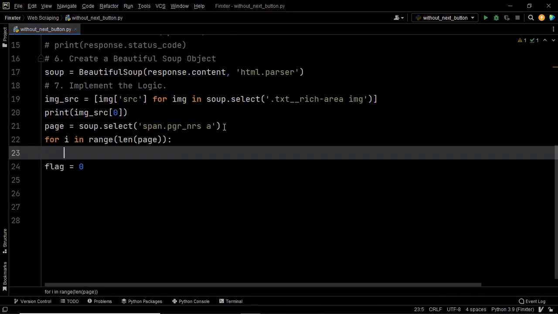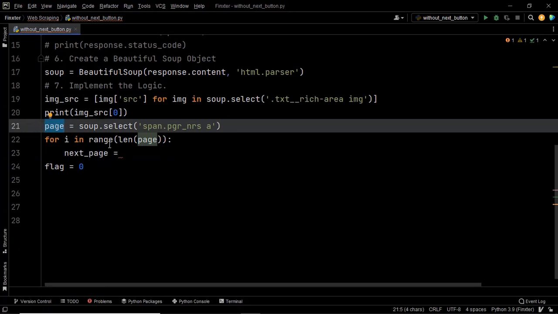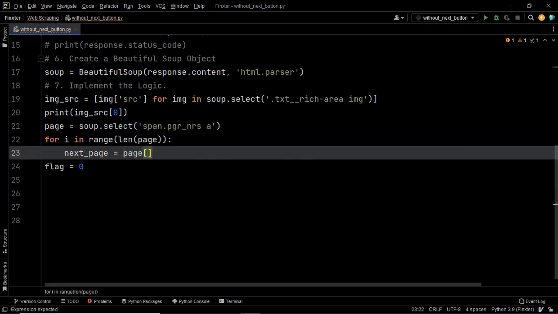Now we need to grab the text using which we can navigate to the next page. So let's create a variable named next_page. And within this, we are going to pass the text that will help us to move on to the next page, that is page 2 in the first iteration. So what is page 2? As I showed you previously, it is nothing but the first element stored within this page list. So page, and then we have to grab the first element, so 0. And we don't have to grab the entire tag. Rather, we have to grab only the text within that tag. So dot text. This helps us to grab the text which we can append to our base URL, and that will take us to the next page.